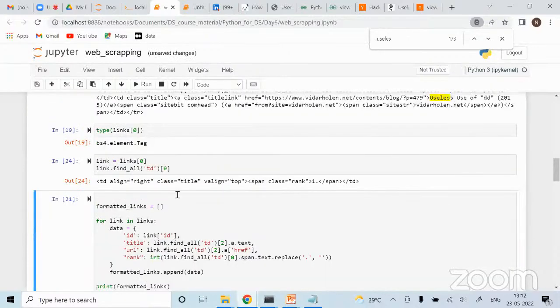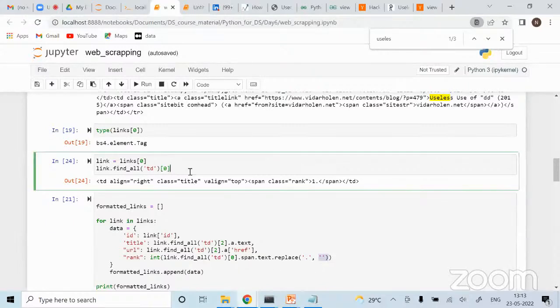So the first one is this. Okay. Yeah, so here it is saying, here there is a rank, because it has some order, rank 1, 2, till 30. So it has rank 1. Now how do I get rank 1? Simply, let's check. It is saying that it has span.text.replace. So you already know the replace command, I think, right? So what replace does is it will replace this with this. Okay, and we will see why we are doing it. Let's do this first.